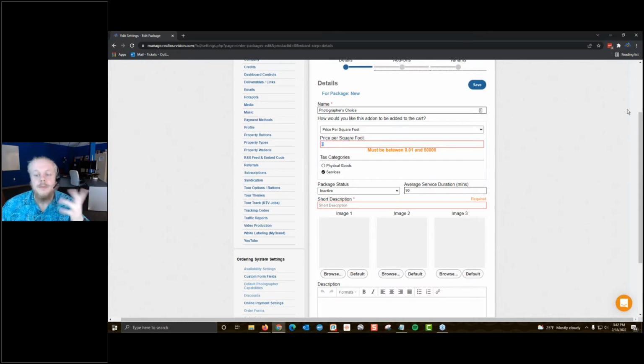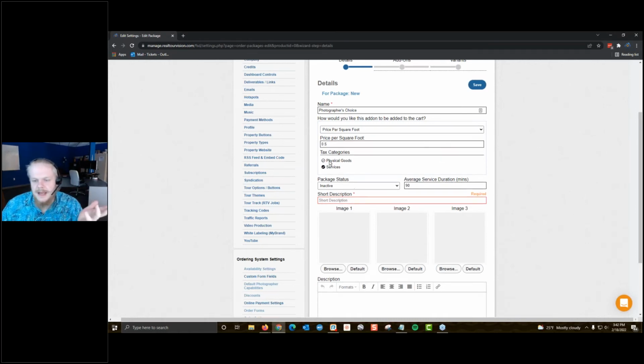And so that would say, ooh, price per square foot. I'm going to say it's 50 cents per square foot. And then they would select how many square feet it is, and it does the math for you. So if I say it's 50 cents per square foot, they get prompted, ooh, how many square feet is it? They put in 3,000, and that's where it would be. And 50 cents per square foot would be very high. So that's where they would put their square footage, and it just does the math and adds it to your cart automatically.